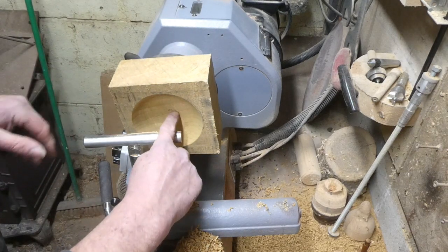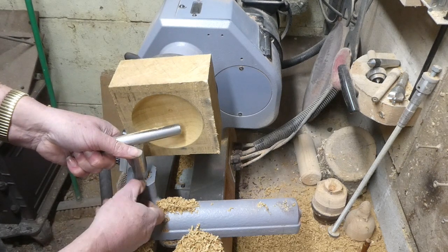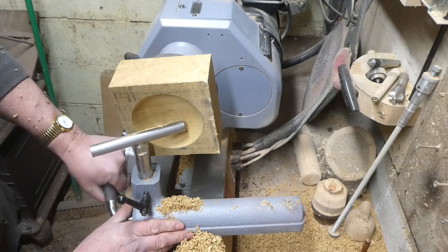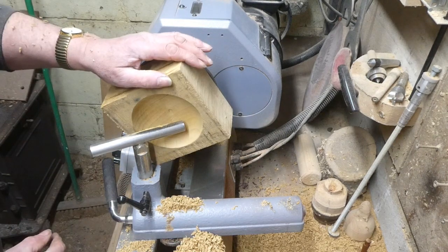Right, we're starting to reach over a bit now, so we can turn that, trying to keep it at the same level. We can turn that in a little bit and just move it a little bit closer, so we're not overreaching too much.